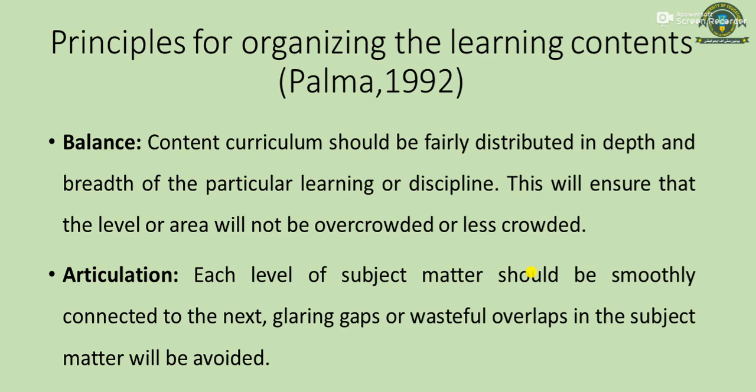Okay, then comes the principles of organizing the learning contents. According to Palmer 1992, there should be a balance in the curriculum. There should be balance at all levels regarding the concept. They should not be overcrowded at any stage. It should not happen that in grade 6 there are too many subjects and in grade 7 there are only a few subjects. It means that you are going to overcrowd grade 6 or 7.